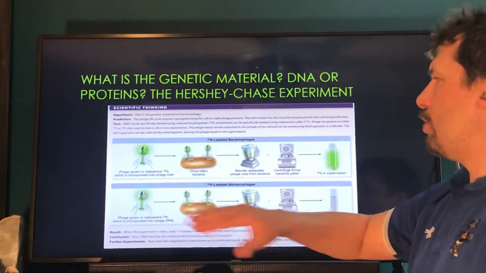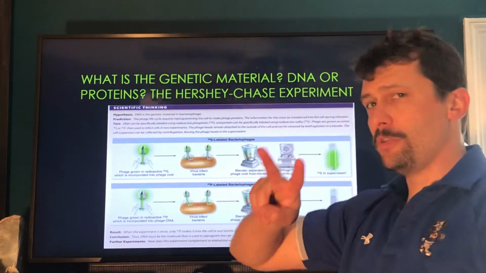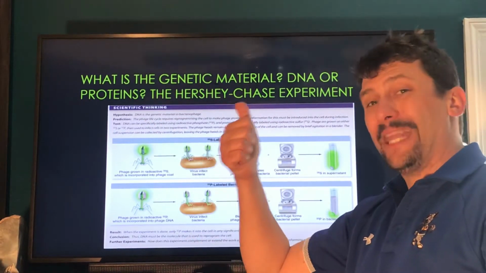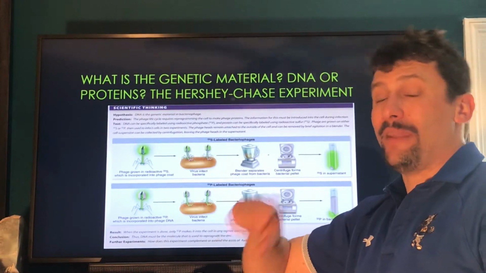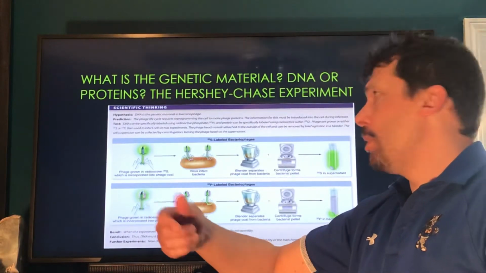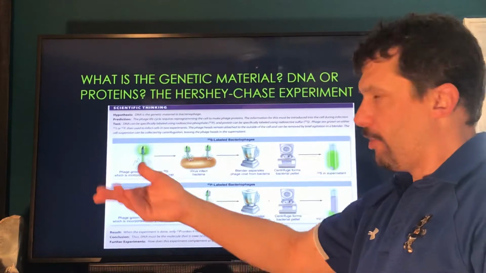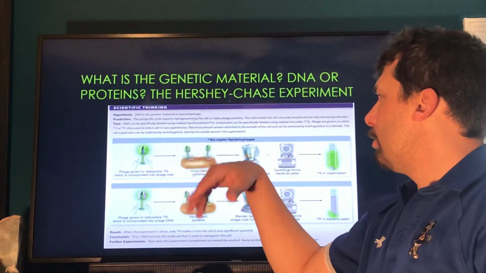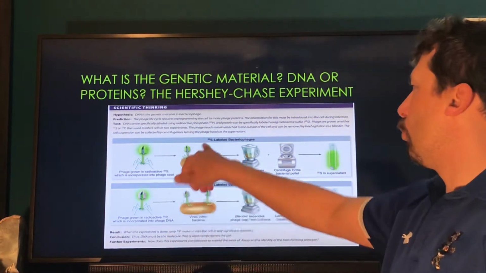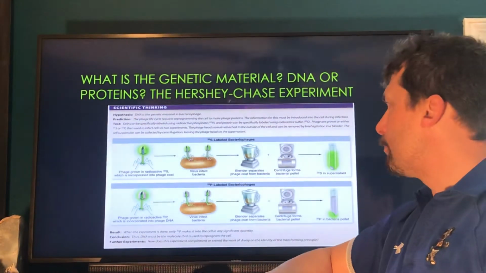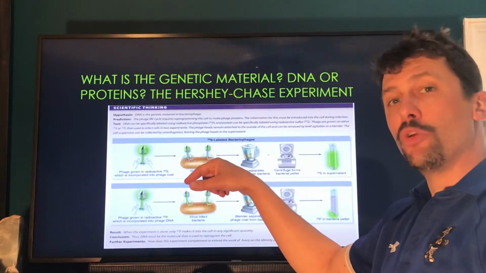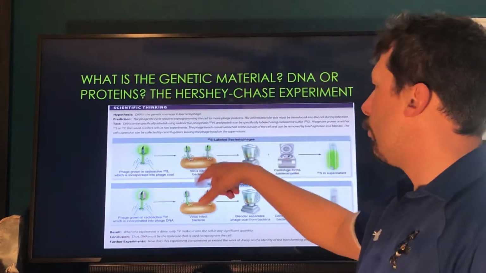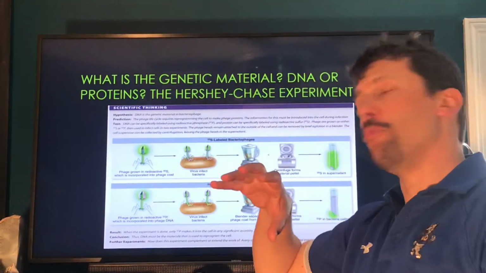So what they did was they used a bacteriophage. Now bacteriophages are viruses that eat bacteria. A bacteriophage basically has 2 parts: an outer coat and the inner DNA. The outer coat is made of proteins. The inner material, DNA, we know is made of nucleotides. So they grew these bacteriophages in 2 different types of cultures. One was in heavy sulfur, and we know that sulfur is going to be incorporated into the disulfide bridge cross links in our proteins. So the sulfur is going to get incorporated into the outer portion of the bacteriophage.